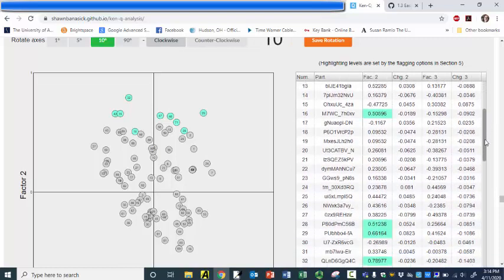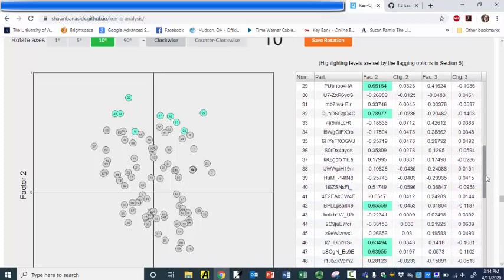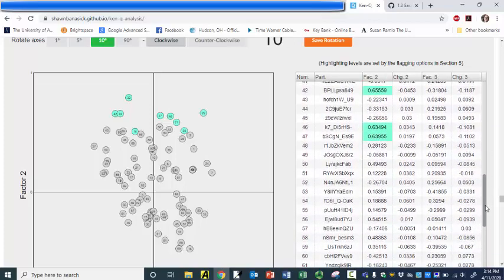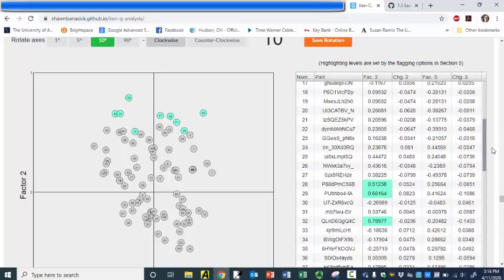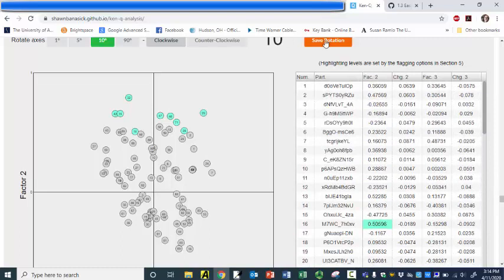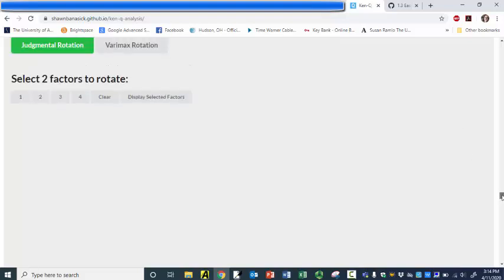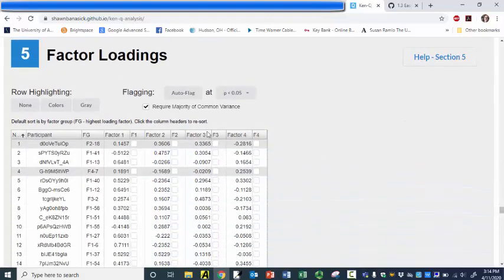So it does remind me of certain things, right? So say I like this. I could save my rotation and then we're just going to go down here and go back to auto flag.